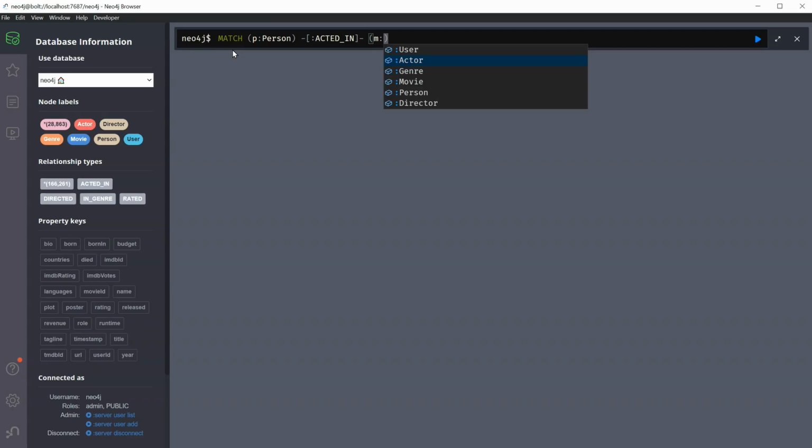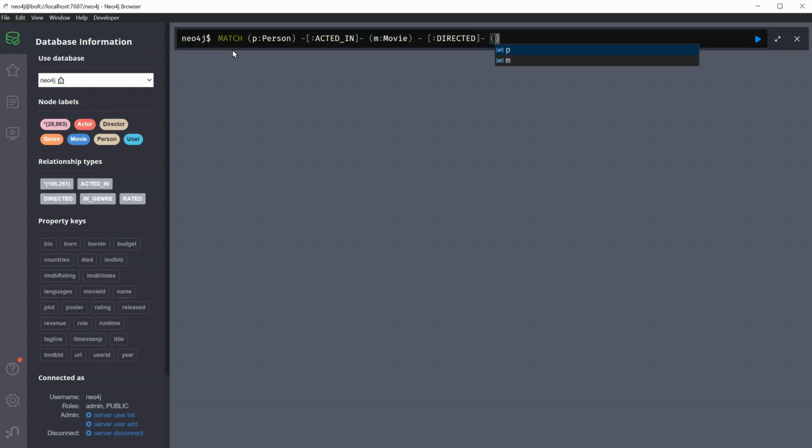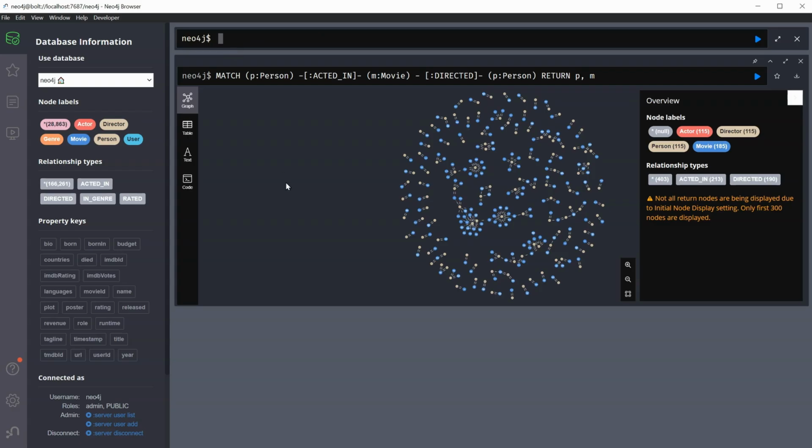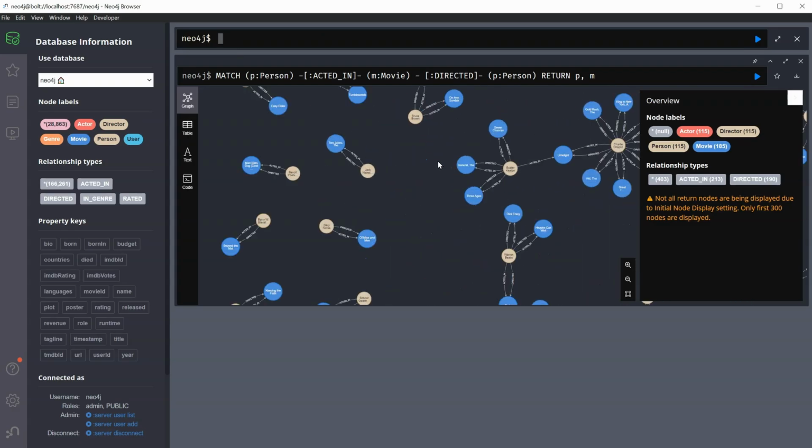So instead, we have to reference the movie node, and then as a separate relationship, we have to create this directed relationship. But we still want that directed relationship to refer back to the same person node. And because we're referring to the same person node, we can use the same alias. So that tells the pattern that this must be the same node as the one that we found at the start. If we then simply return P and M, we should get all examples where a person has taken on those 2 roles within a film.